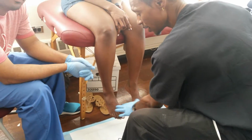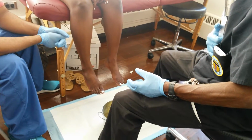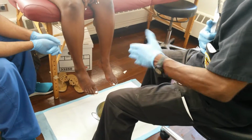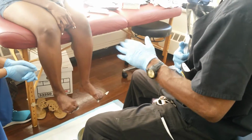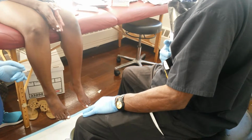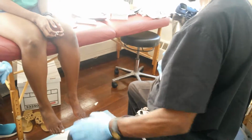At the bottom, you can cut this out where you can see the top of their toes, but the bottom of their toes you won't be able to see. The bottom of the cast will have material so that they're not able to flex their toes. But under normal circumstances, if you've got a toe fracture, you're not going to put them in a cast. Period. It's too much. It's overkill.